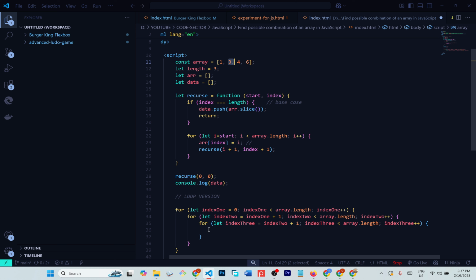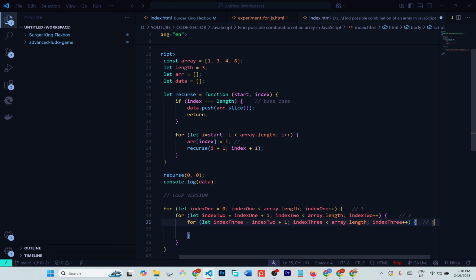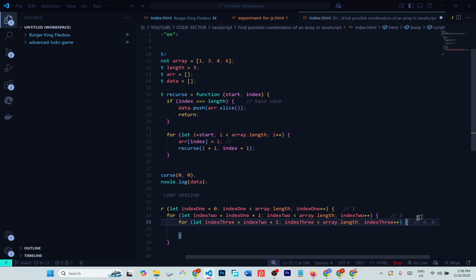So how it will work is this: the first time we should have 1 here, the second time 3 here, and the third time 4, then 6. So it will be 1, 3, 4, 1, 3, 6.